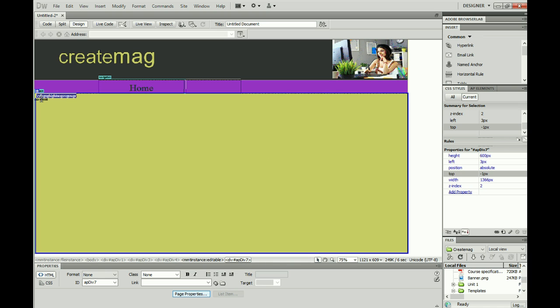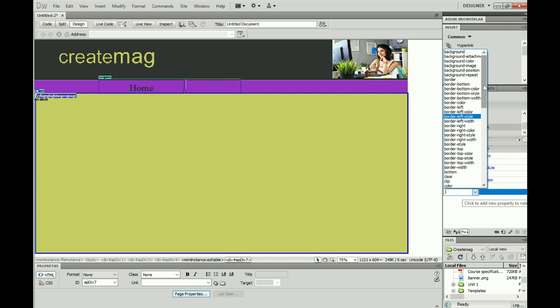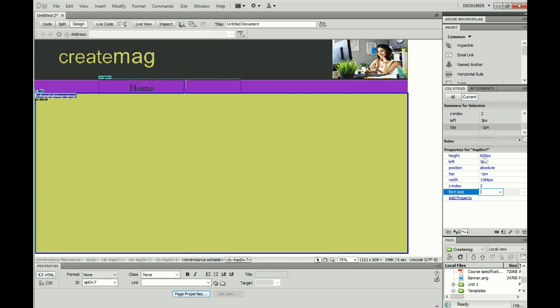Again, if you change the properties of that text by going to font size, you can change that to whatever you want. So I'm going to go for 28, and that just makes that viewable. So that is essentially how you create the page from the template.